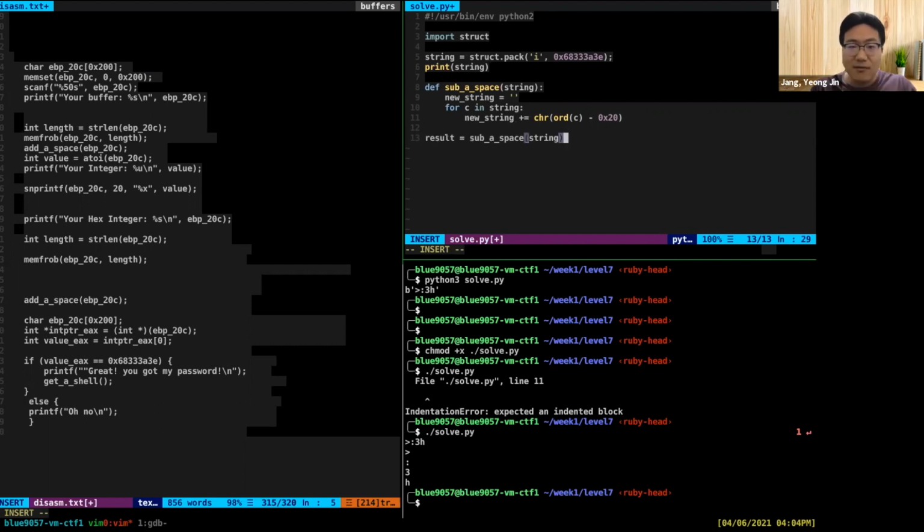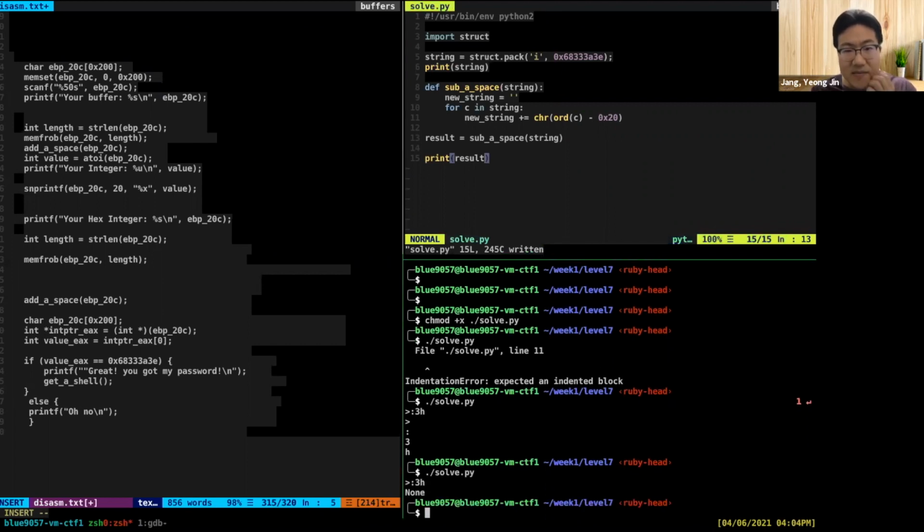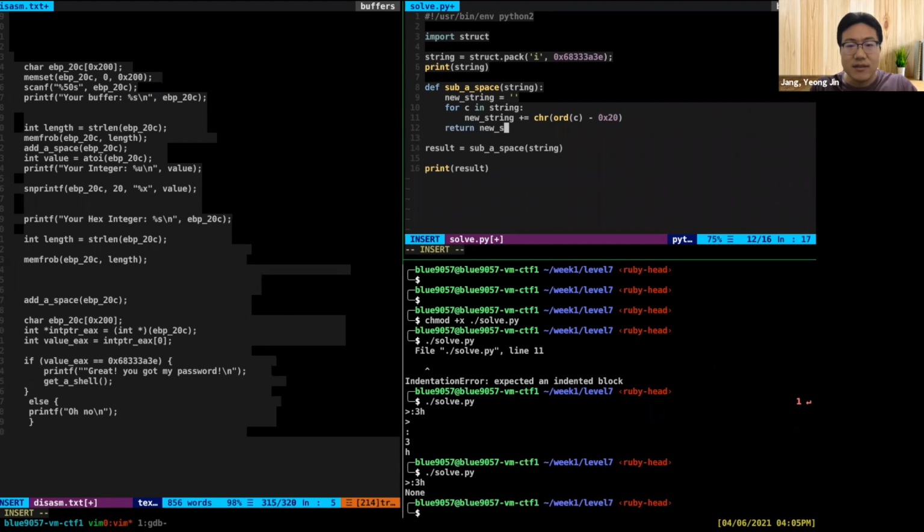So the intermediate result by inversing this code will be like this. I did not return the results, so that's why. Return new string, okay.